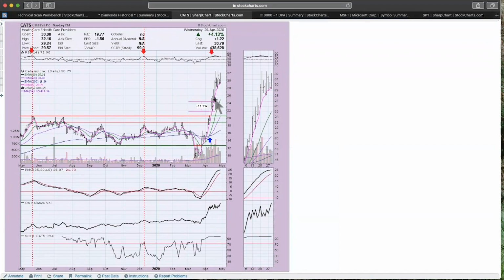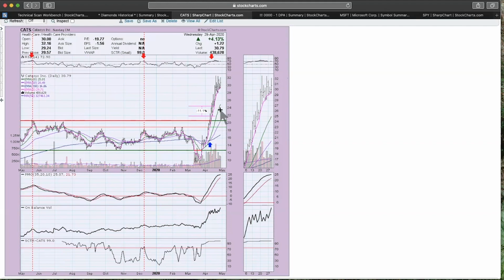Whenever I do my diamonds, I always put in a stop area just for information, where you might consider a stop, or just to give you the big picture. And so I had set it here, but we had all of these crossovers. We had a PMO that was going very strong. And now it looks like it's starting to digest this giant rally. So we'll want to watch this. If we get a symmetrical triangle, or if it gets flag-like, that might be the time to start looking at it. But that's about all the time we have.